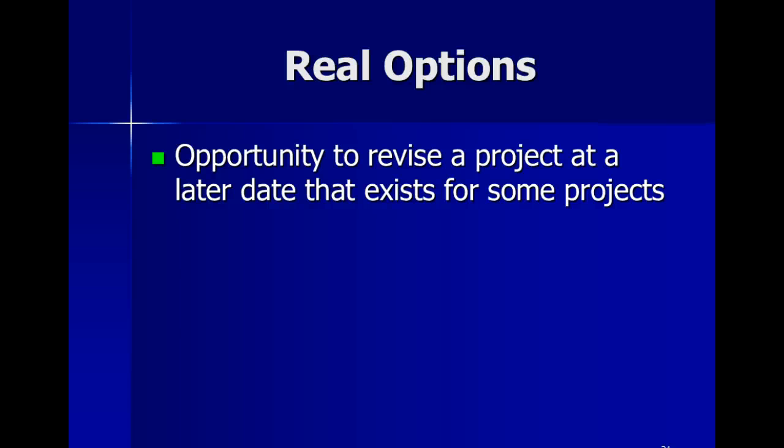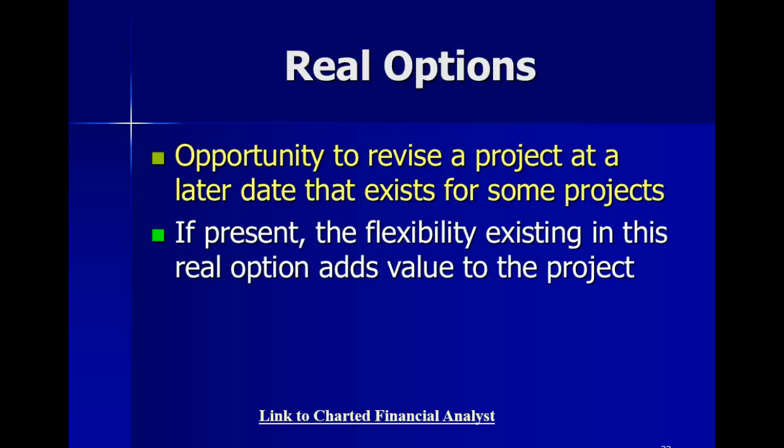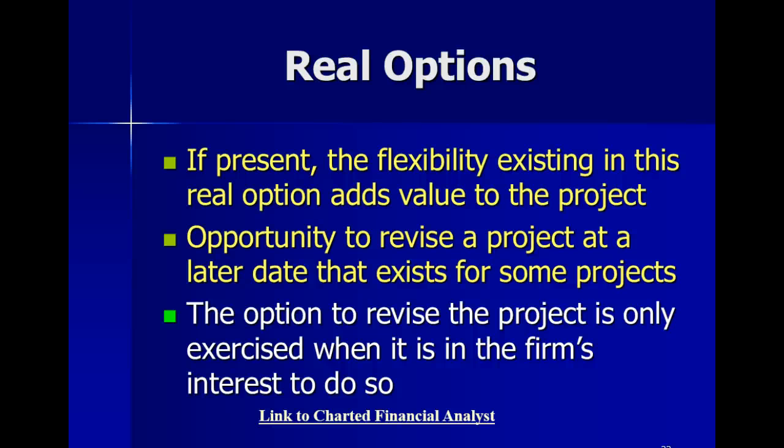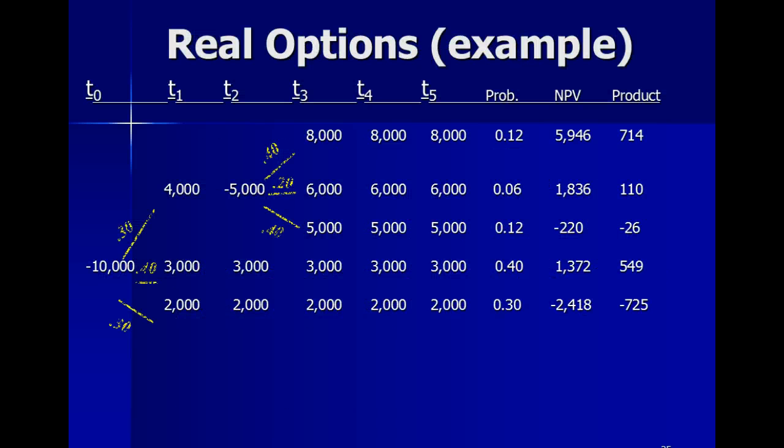Okay. So real options is looking at opportunities that may exist from a project. So in the real options, we may want to adjust or tweak or revise a project based on some additional factors. So these options could affect the value of the project. And it's just looking at things at different percentages, which I'll show you in a second. Okay. So you may want to revise the project based on some of these real options. And here's a slide on it. This is a better way of explaining it.